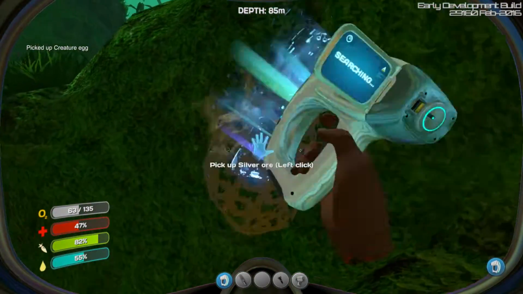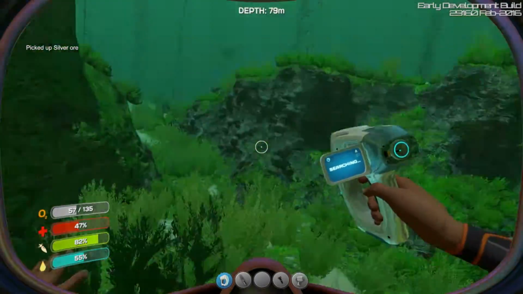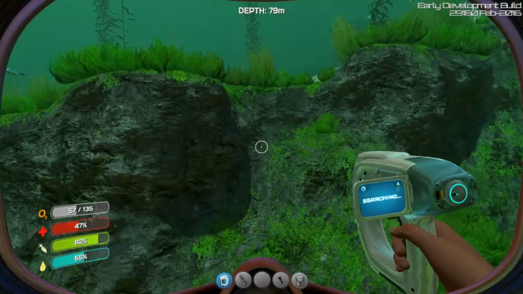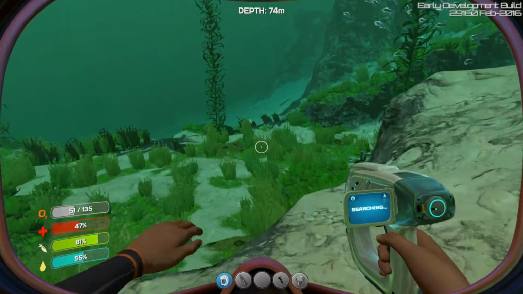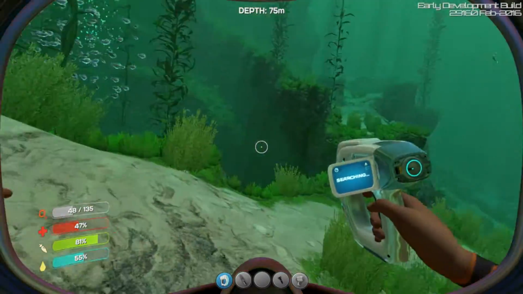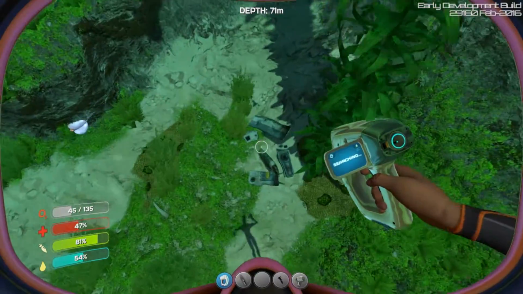Okay. Whatever that is. Take the silver. I'm not actually sure that was a wise decision to make, to take an egg of an unknown creature. I have the stupid thing that does the egg of the stalker. Am I gonna get like a stalker on my face right now? Like a mommy stalker? That would be freaking bad.